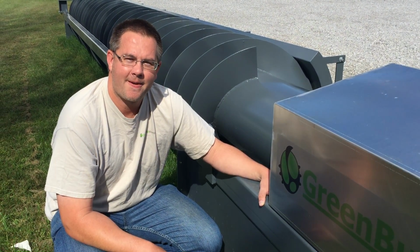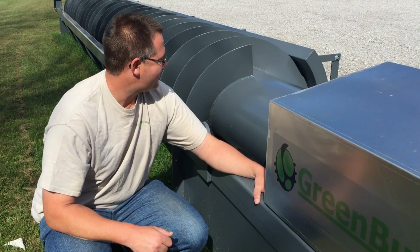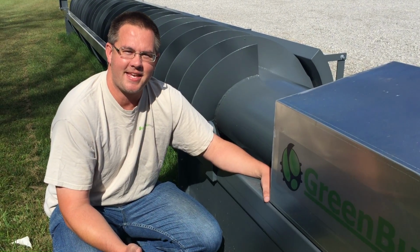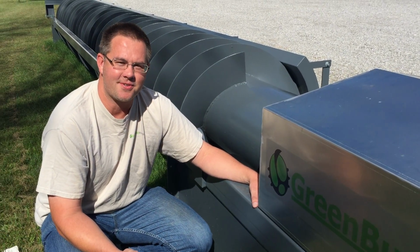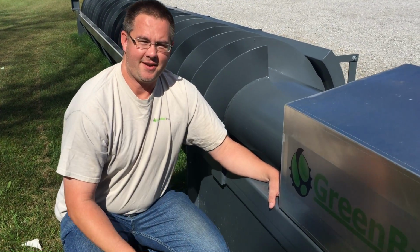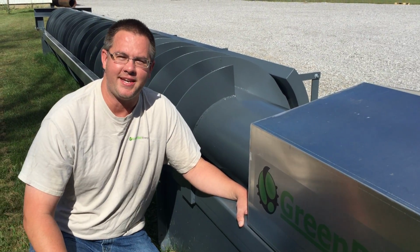So it wouldn't cost much more to make this a little bit bigger, really? No, to make this screw that's 0.8 meters in diameter into a screw that was 1.2 or 1.4 meters in diameter, the labor is effectively the same amount. Your fixed cost of materials increases slightly, so there's real economies to making a larger screw than a small one. But you're pretty much stuck with the water source you have, though. Yeah, unfortunately what you're stuck with is the water source you have and the amount of power you need.